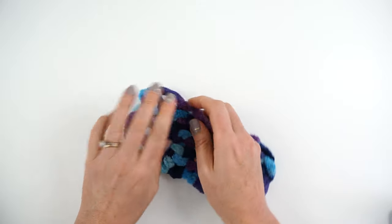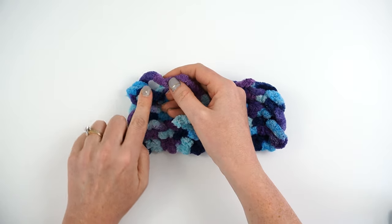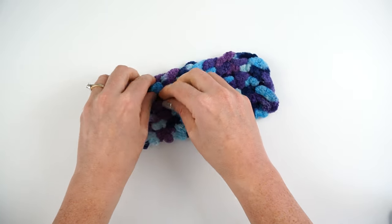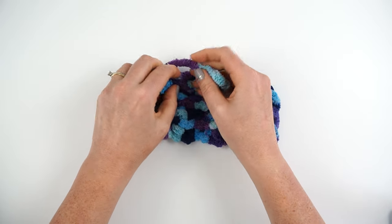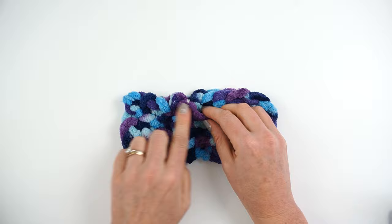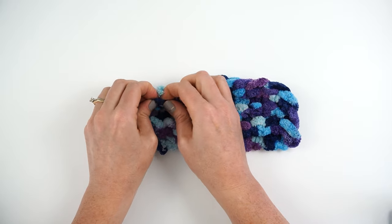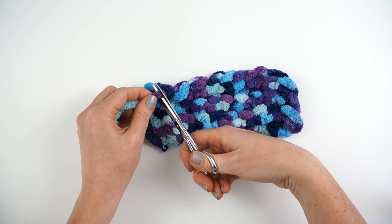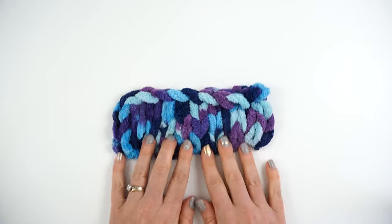And then turn the scarf over. So just imagine we have a whole scarf here. And then weave the tail in underneath these stitches on the back. So kind of go down and back up, and down. And then you want to go one way and then back the other way as well to make sure that it gets in there nice and secure so it's not going anywhere. And once you've got that in there, you can go ahead and snip off the remainder of the tail, and that should hold secure and disguise the end of your scarf.